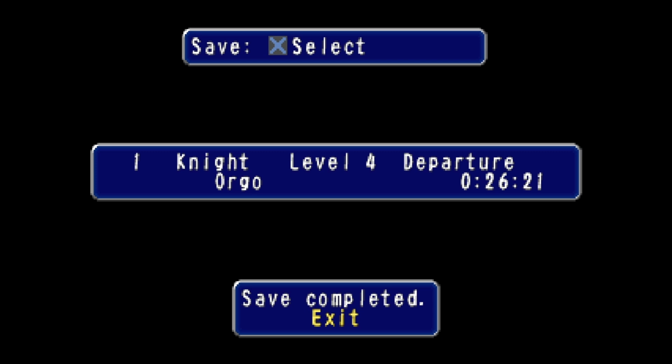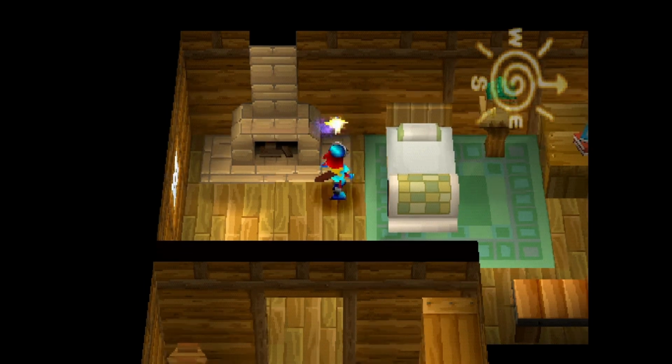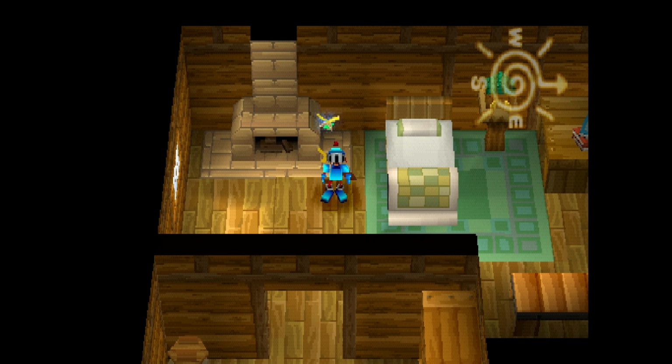Alright, night level 4, Orgo. And the departure, I believe, is like your title, basically, for the chapter you're in the game. So yes, this is our first outing from the village, our first job, so it's just basically called departure. We are going to go ahead and call it there for today, so we'll pick up here next time and head to San Claria with the mayor's letter.